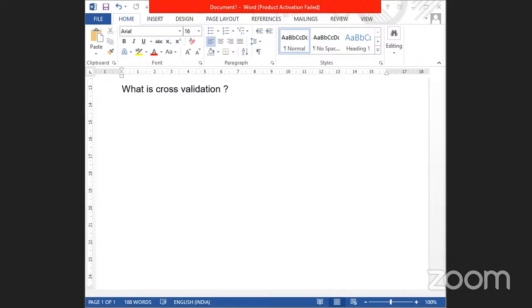So basically, in machine learning, we cannot fit the model on the training data and say that the model will work accurately for real data. For this, we must ensure that our model has got the correct pattern from the data and is not picking up too much noise. For this purpose, we use the cross validation technique. And what is cross validation? Cross validation is a technique in which we train our model using a subset of the data set and then evaluate it using the complementary subset of the data set.